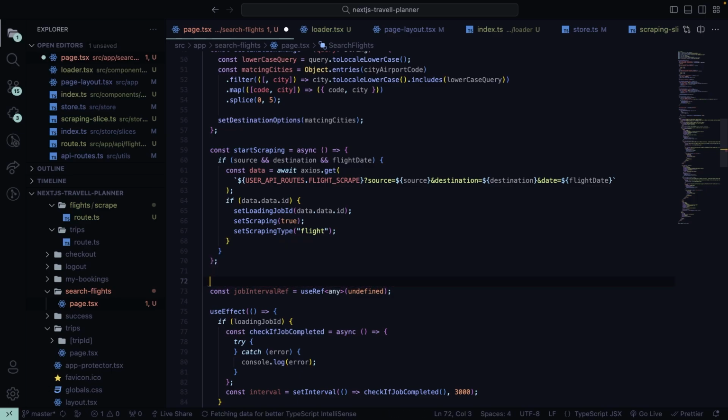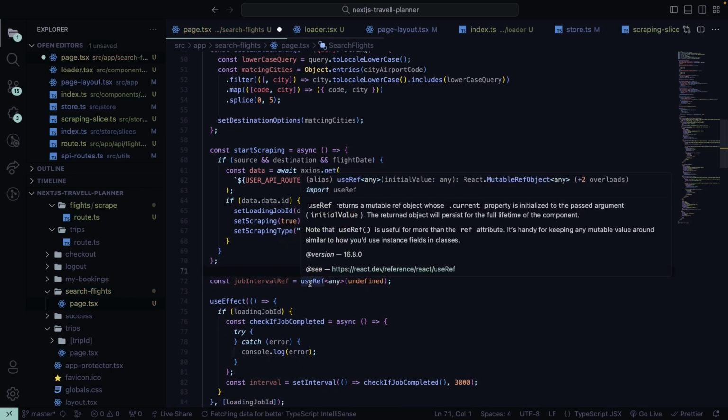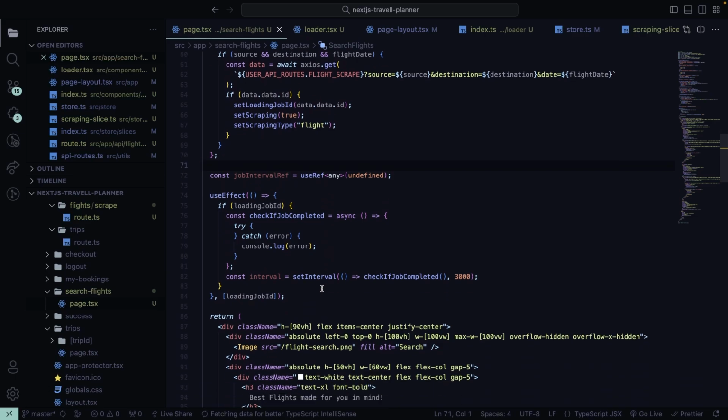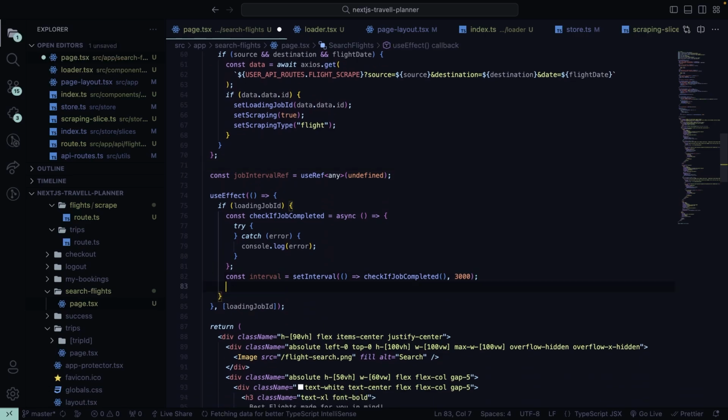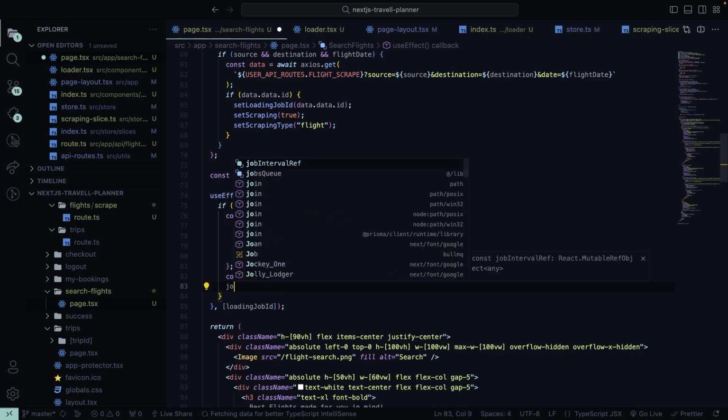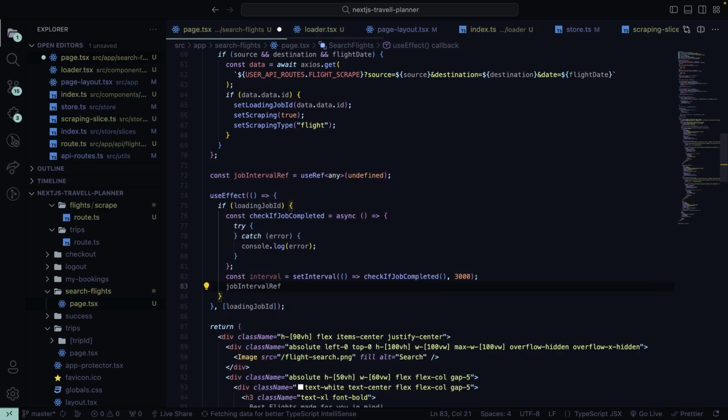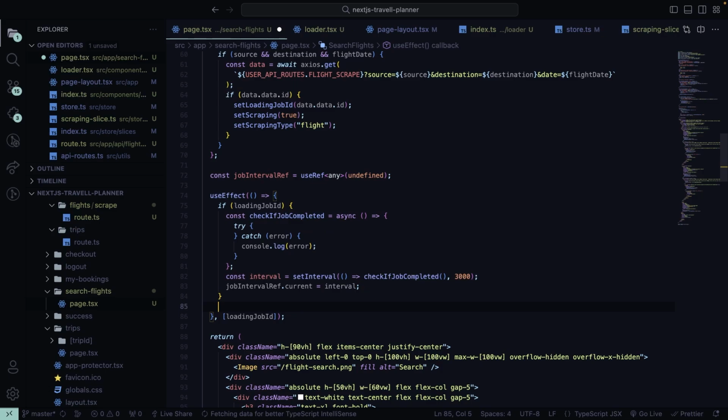I think we can remove this. Yeah, perfect. Now after getting this interval, we'll write jobIntervalRef.current equals to interval. We are storing this interval inside of this ref because we need to clear this interval.